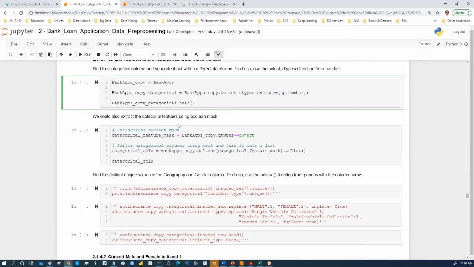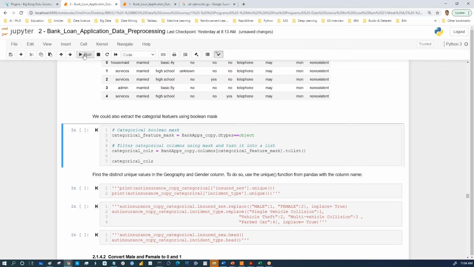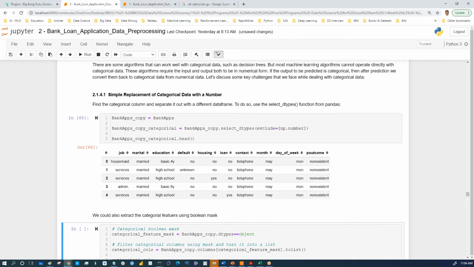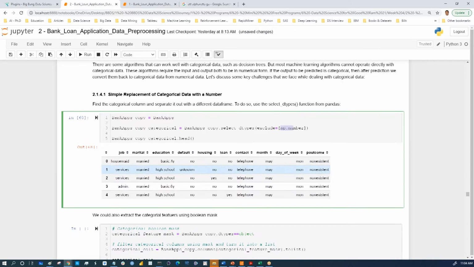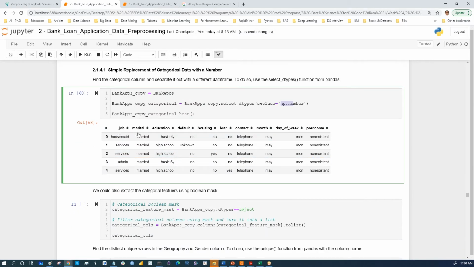Of course, as I said, there are a lot of methods that we could use. So number one, in this code here we simply displayed all the features that are not numeric. So we got the job, marital status, education, default, housing, loan, contact, month, day of the week, and previous outcome.